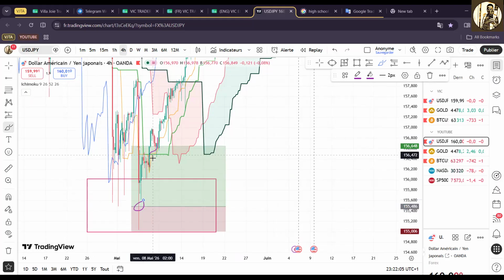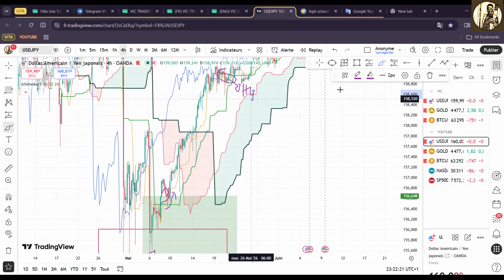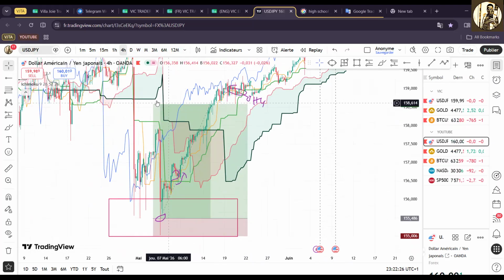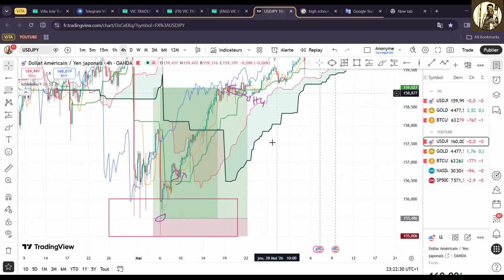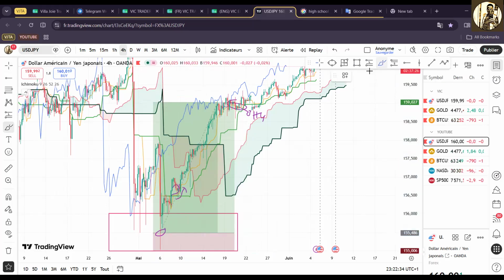When Tenkan on H4 starts bending to the upside like this, stay in position, don't even blink. Let your position go and run, till Tenkan starts to bend to the downside on H4, not on H1, on H4. That's where you can start taking profit. But you are not forced to take a profit on each Tenkan bend to the downside on H4, because Kijun is still bent to the upside.